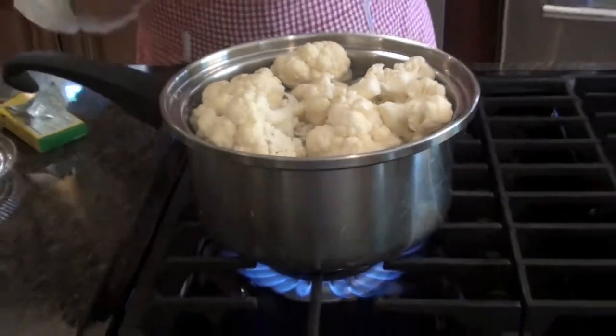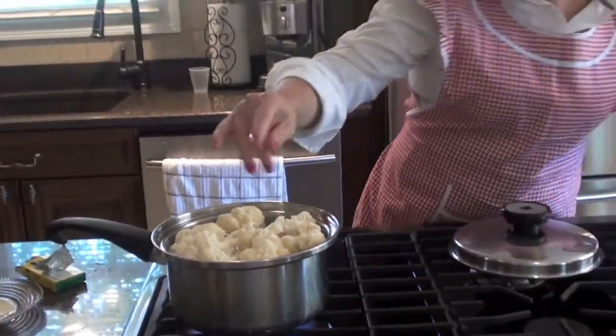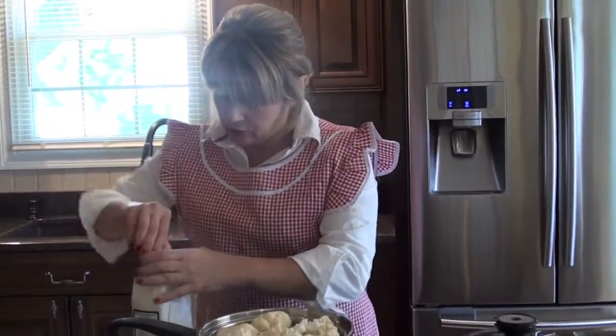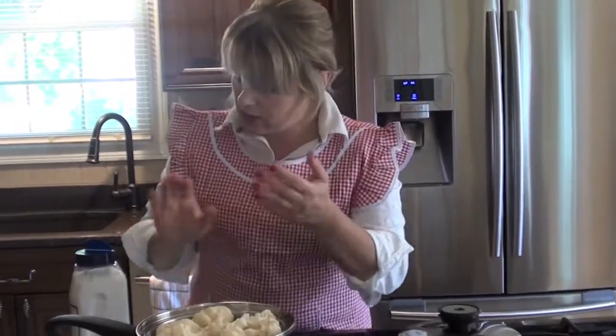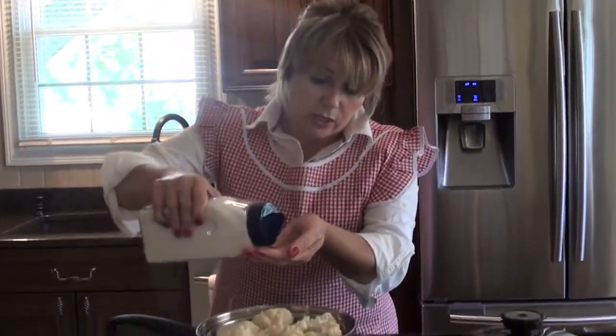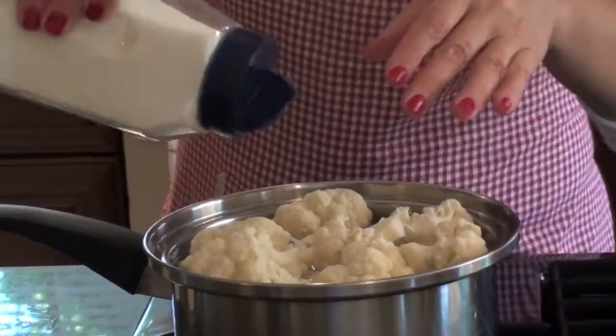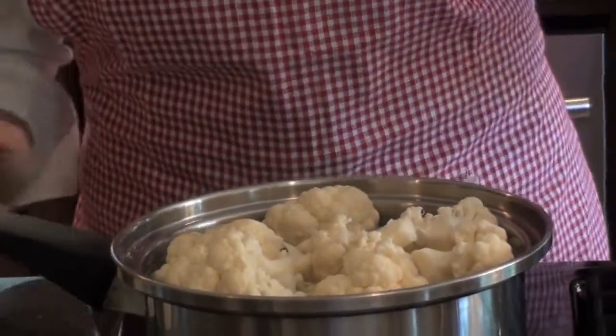And I taste it, I have a little bit of salt. Now keep in mind this is also salty, so you don't have to overdo with salt. And you're gonna have also cheese and pepper jack cheese, which also contains some salt. So you might wanna go just a little bit low on salt for now. And then you can taste it.